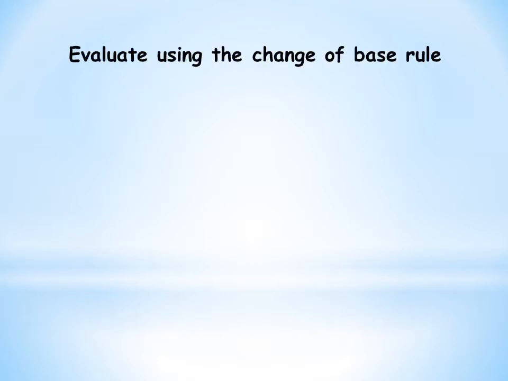So let's evaluate some expressions using this change of base rule. So I have the log base 7 of 8 divided by the log base 7 of 16. Well, since the base goes on the bottom, I can write this 16 as the base of my log and then have this as the log 16 of 8. Why this helps me is because now I can evaluate this log, and this log would be 3/4.